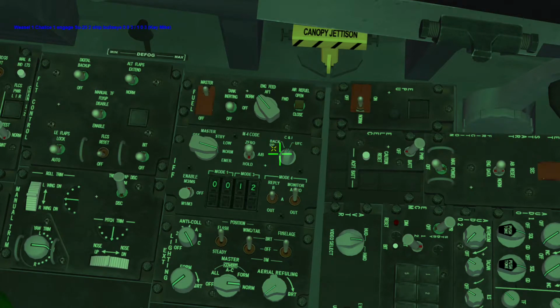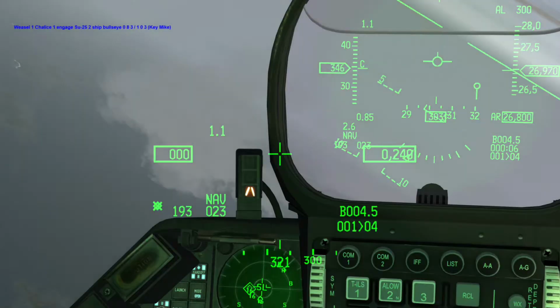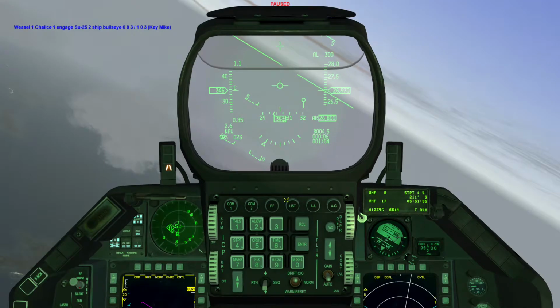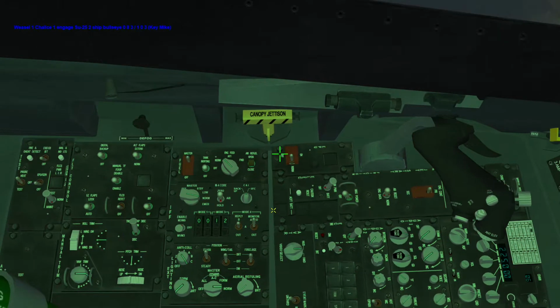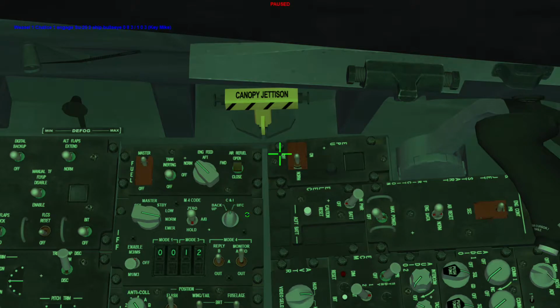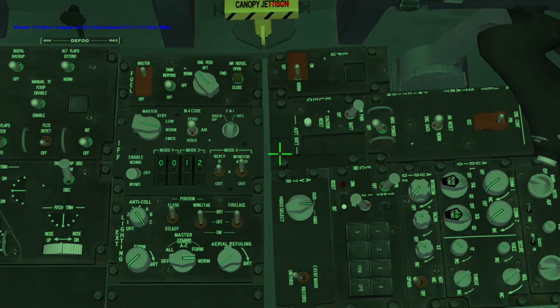This is the basic control system which the pilot has to switch to UFC, upfront controls, so that the pilot can control the radio from the UFC or ICP, upfront controls or integrated control panel. So I switched this to UFC. If I would have switched this to backup, then I would have used the radio panel, the audio 1, the audio 2 panel to control the radio set. So this is how it is done.